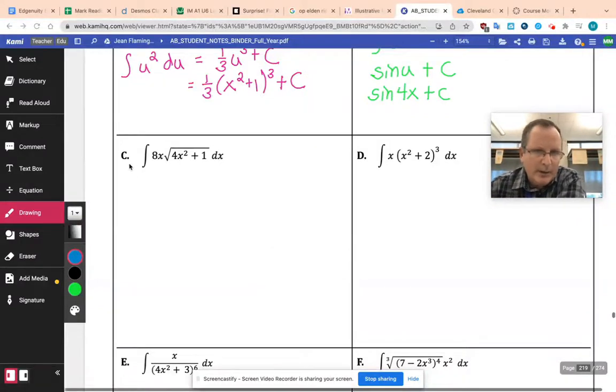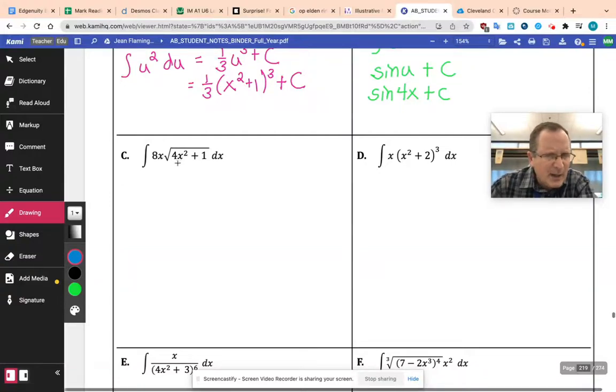Okay, on example 1C, again, what we're trying to do to determine what you could possibly be, we look at the most complicated thing. So the most complicated thing definitely is that square root. This trick works like 99% of the time. So if it appears that was the most complicated thing, obviously, and maybe that used to be a 3/2 power that became a 1/2 power. Let's find out.